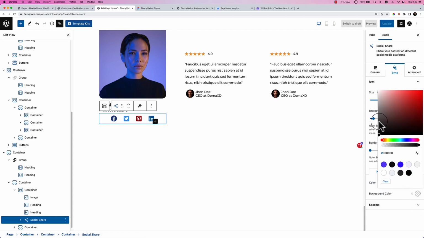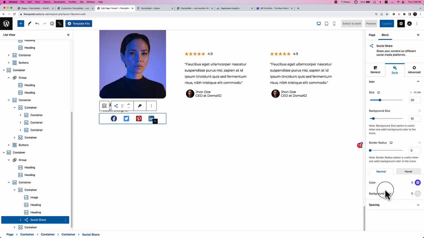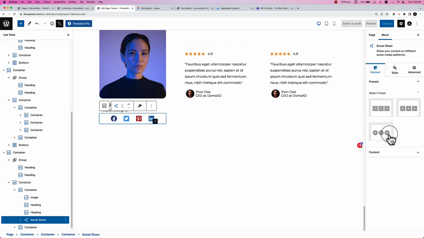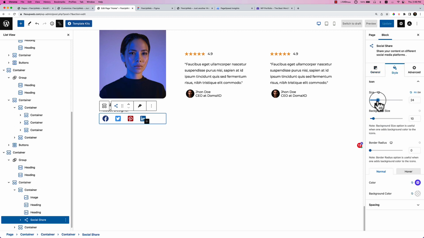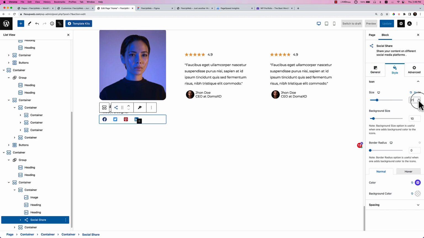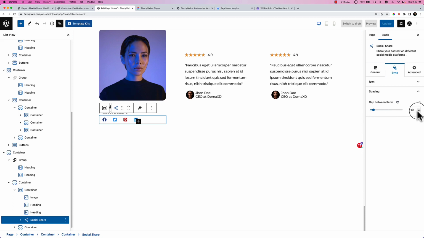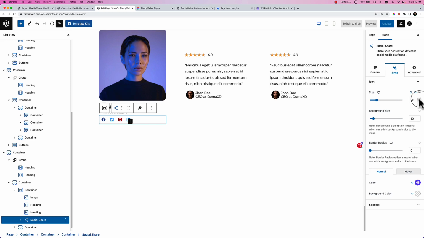The background should be 0, and then the icon content should be left, with 20 pixel spacing. So there is not much information here, and you have to be happy with this current setting as of now.